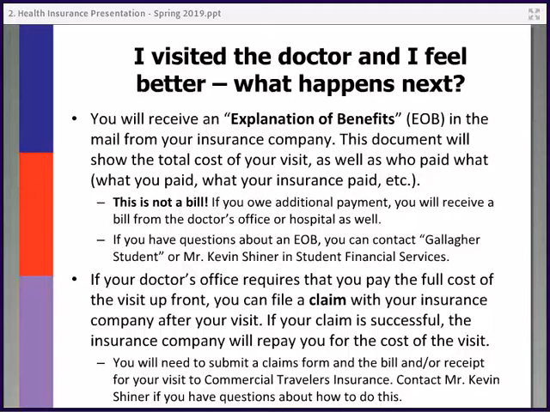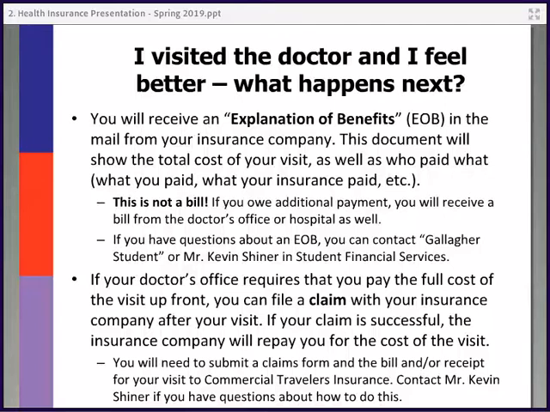It's important that you know that an explanation of benefits document is not a bill. It's just an explanation. So if you owe additional payment, you'll get a bill directly from the doctor's office or hospital, also in the mail. Explanation of benefits documents can sometimes be quite scary to look at because they can show cost of visits that are very high. But even if it seems like there's a portion of the visit cost that's not accounted for, it doesn't necessarily mean that you're responsible for paying it. So again, you should hold on to these explanation of benefits documents for your records, but you should wait for an actual bill before you try to make payment to anybody.